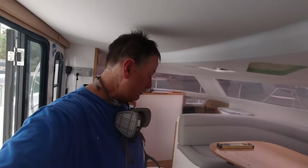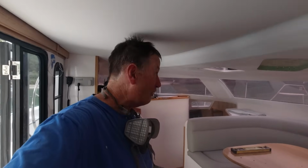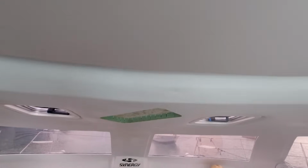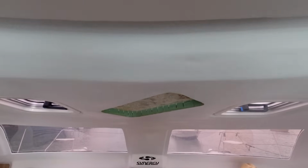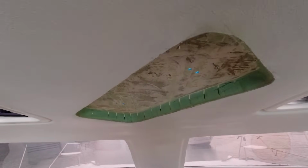It's actually the first real time I've made a huge mess in the boat since we left the hard, so that's not too bad. It actually looks pretty neat now. I mean, it's a very odd shape to have in a roof, but I really don't have a choice. I could have made a big square, but it would have been tons of work, and I could always do that later if I decide I don't like it. The rigging's going on next Thursday.